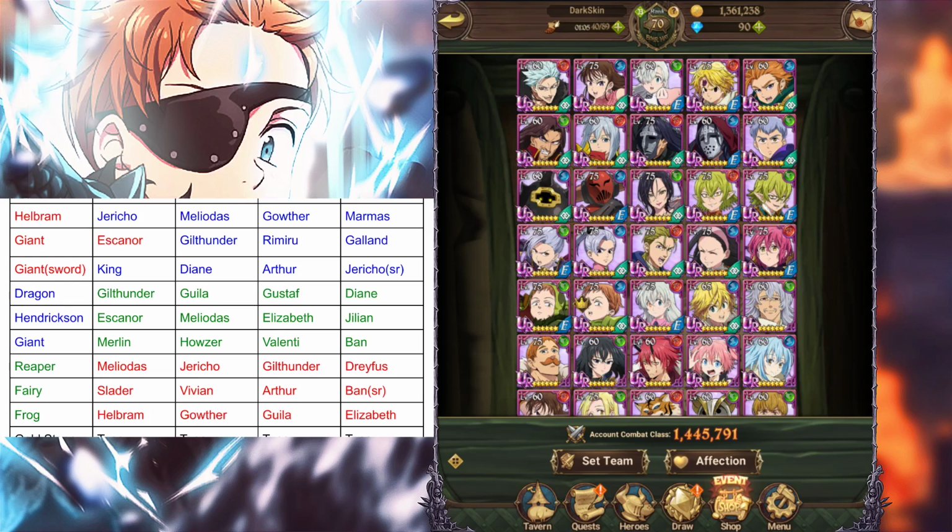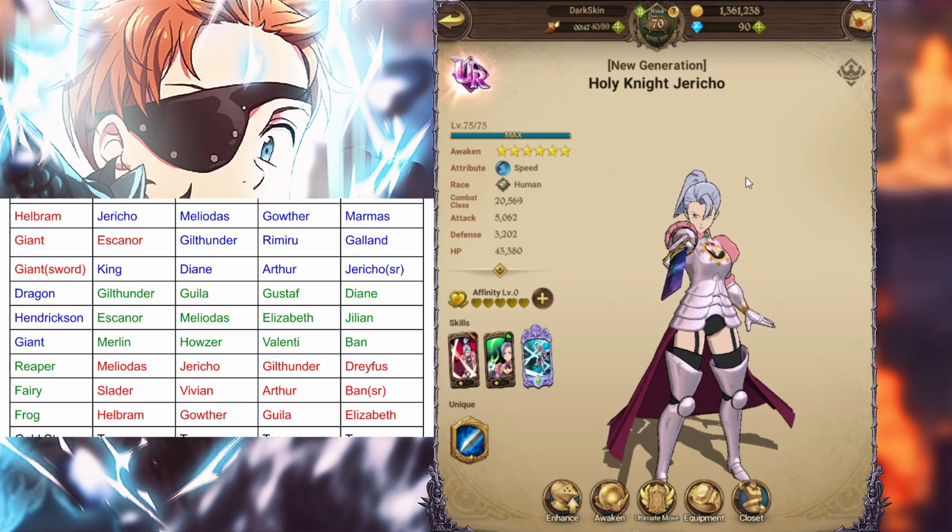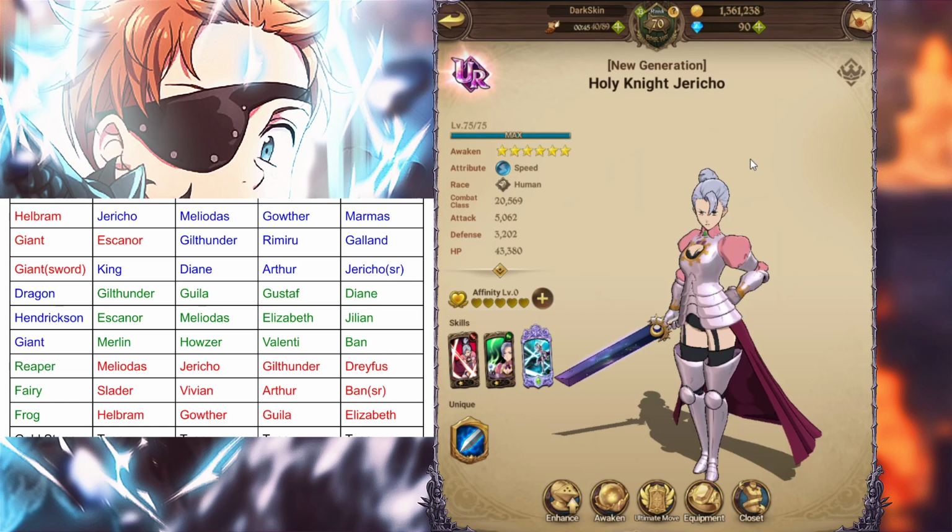So the first team is like Red Helbram, not Red Helbram. You're going to be fighting the boss. The far left is going to be the boss you're fighting. So you're going to be fighting Red Helbram, and I'm talking about Human Helbram. And the team you take is Blue Jericho, which people are talking about, this Jericho right here. Blue Jericho, Blue Demon Meliodas, Blue Gowther, Blue Marmas.